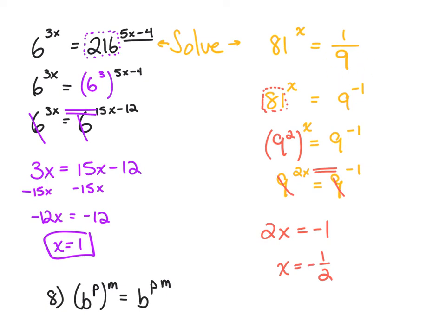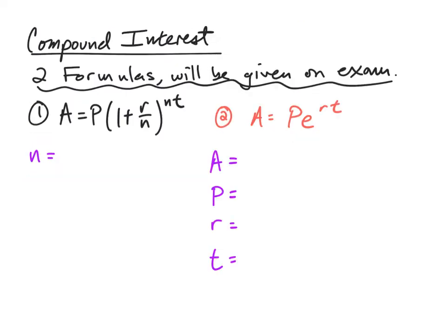Now on to everybody's favorite topic, money. Compound interest. So this is the money portion of this course. You can see here there will be 2 formulas, and they will be given on the exam. There are many more formulas that help describe the mathematics behind the finances that happen, but for this course we will just concentrate on these 2.